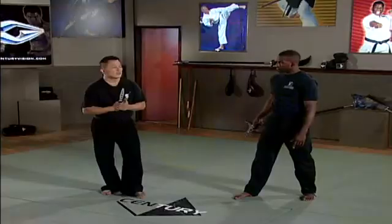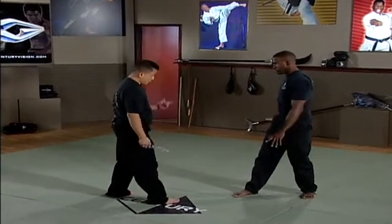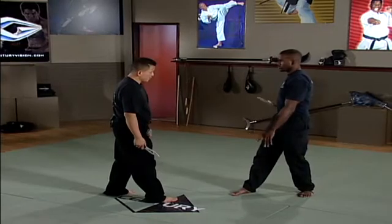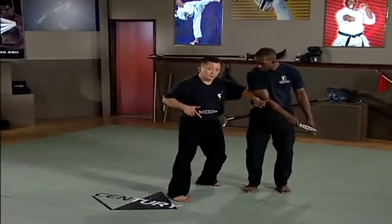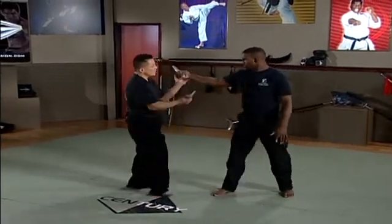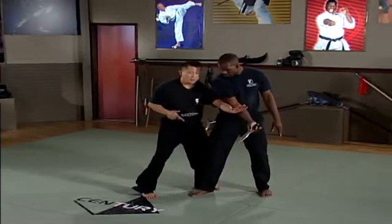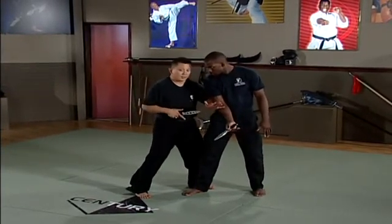You got to remember the mentality of the Filipinos, they weren't big men. So what they want to do is destroy the limb first, then get to the main body part. So what in actuality, once we go into medium range, what I want to do is any angle he decides to attack me with is take it and then go into a main body part. Go for a final finish from there. What I've done, once I've destroyed this, his grip is gone. I've got down to the bone or cut flesh, and I take it from here.